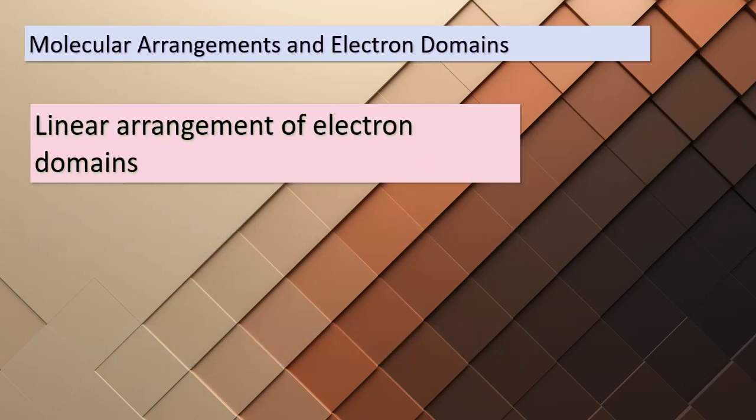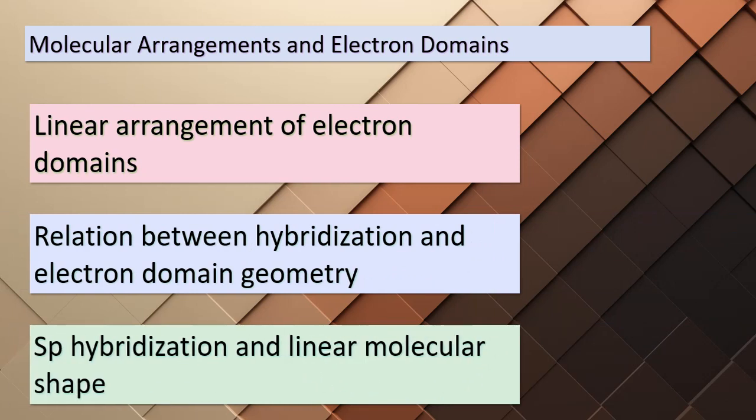Welcome back, everyone. As we delve further into the world of hybridization, let's connect the dots between molecular arrangements and electron domains. When we talk about the linear arrangement of electron domains, we're essentially discussing how the electron clouds around atoms are positioned. This arrangement plays a vital role in molecular geometry.